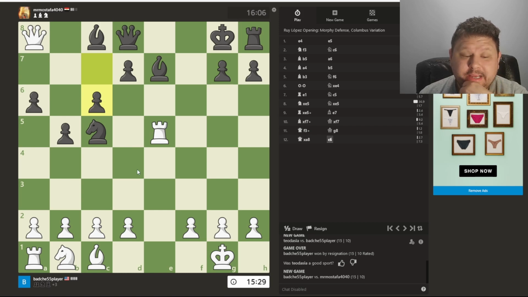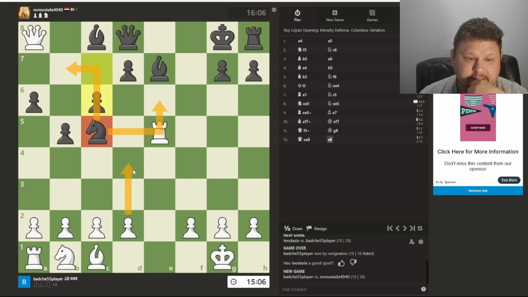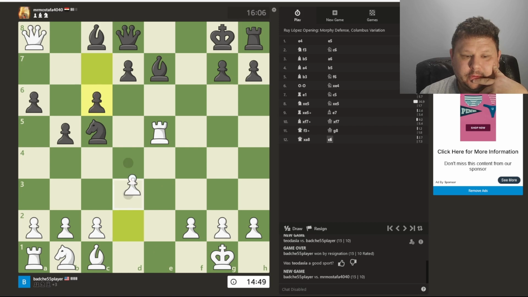Now we have to find a way to get our buddy back to the house here. So how do we go about that? Actually, I don't think that he's going to have a good way to go about trapping me. So if I play here, what squares does he have? He's got that square, he's got that square, and that's it. Now I could play here and develop the knight. This makes a lot of sense because I have to get the bishop out here anyway. So let's play this.